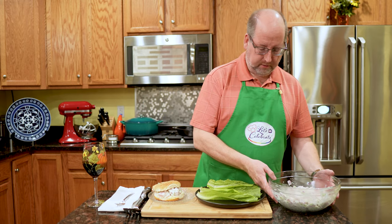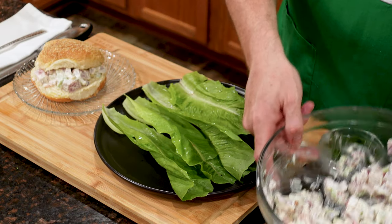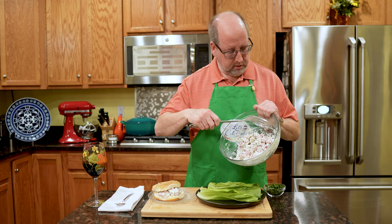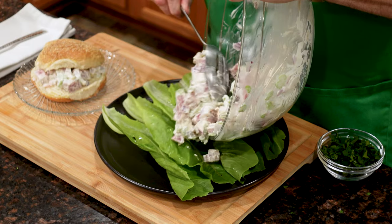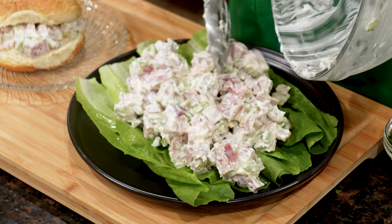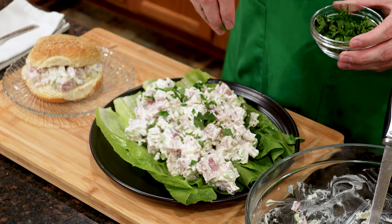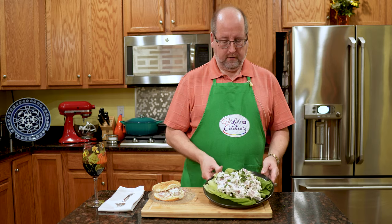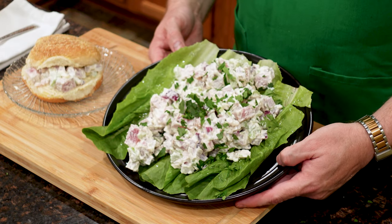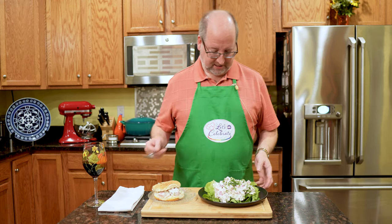Okay guys, it's been about an hour — my salad is nice and cool. I'm going to plate this a couple of different ways. I have a nice bed of lettuce here, and here's my beautiful salad — I'm just going to plop this out on top, as artistically as I can on camera. I'm going to give a little sprinkle of parsley for prettiness, and actually the parsley adds a little bit of freshness. It's still the last days of summer — it's all about freshness. For my ladies who lunch — here we have this beautiful salad on a bed of lettuce. Let's give it a taste!